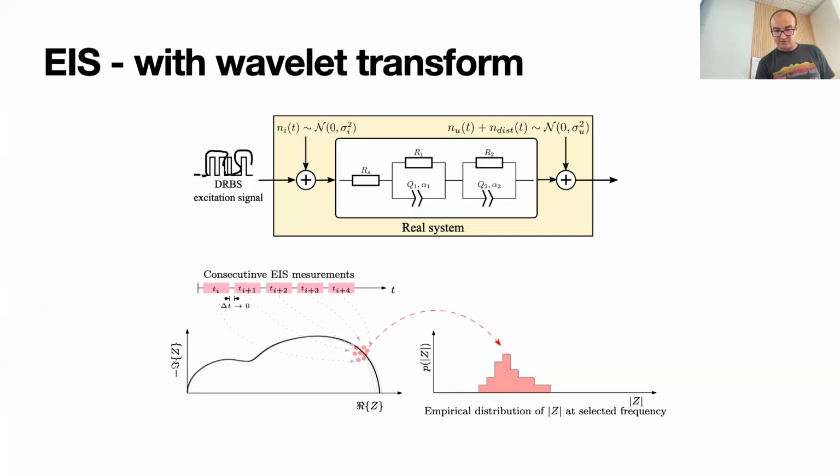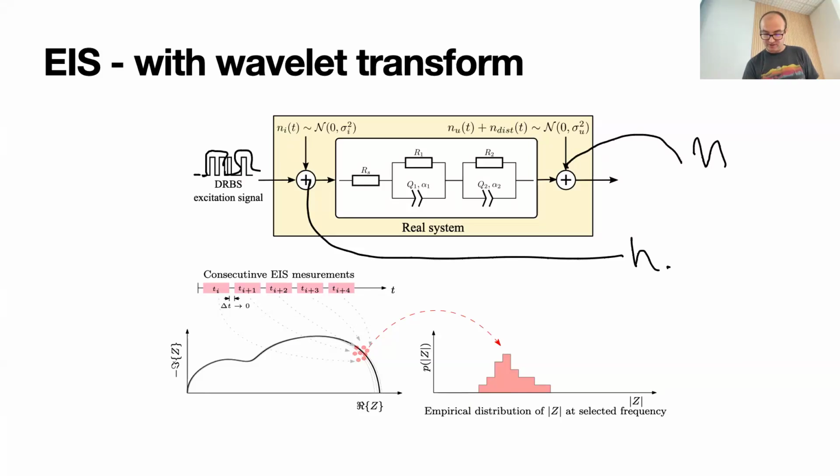We put this random signal through. We measured it with a noise. We measured it here with another noise. This is input, this is output. And we show that we never divide these signals. We calculate cross correlation and autocorrelation and divide those, and we get the impedance. But because we put in a stochastic input, and because we have noises everywhere, the impedance that we get is not a flat point.